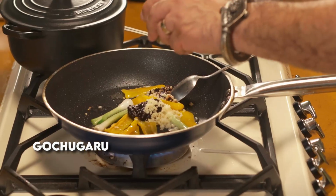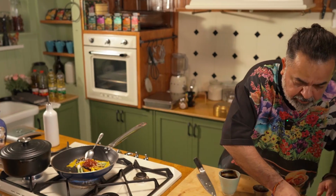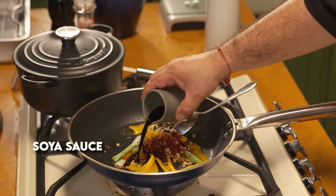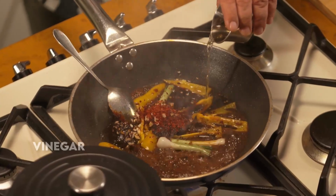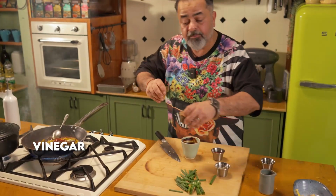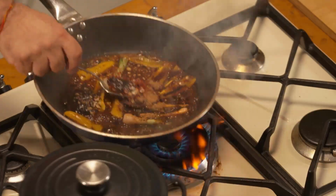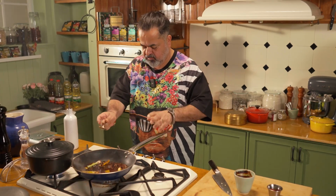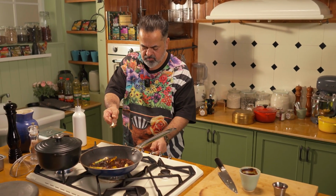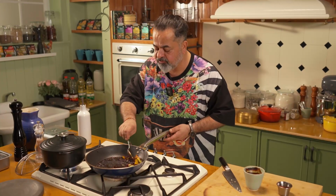Gochugaru, which is literally a Korean chili powder, which I'm adding here. I'm going to be adding a little bit of lovely light soya sauce in here. Beautiful. And then we're going to be adding a little bit of vinegar, a little bit of brown sugar. Beautiful. And then, wow, nice. And our sauce is ready. It's a sauce which cooks really fast.